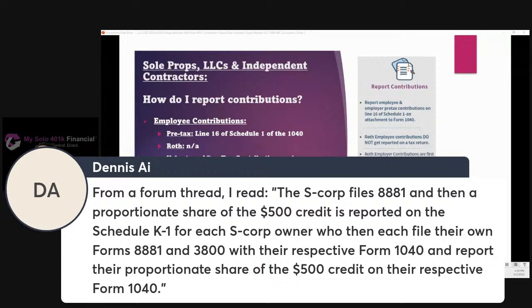So there's one credit at the business level. So if it's a sole proprietor, just a one-person business, then that person gets the entire $500 credit. But if it's a two-person business, they could decide that one person gets all the credit or the other person gets all the credit, or they share it, but it cannot be more than $500 between the two of them.